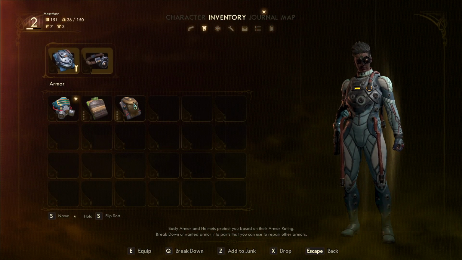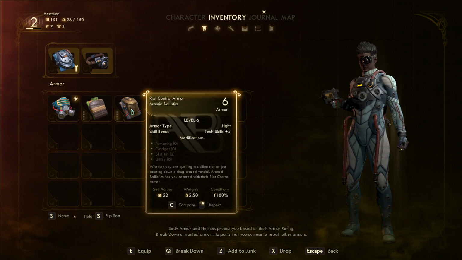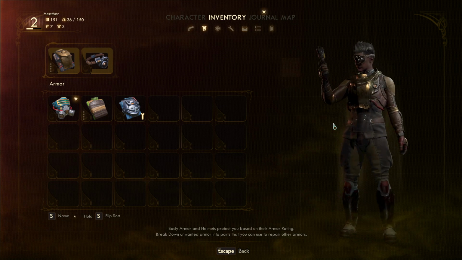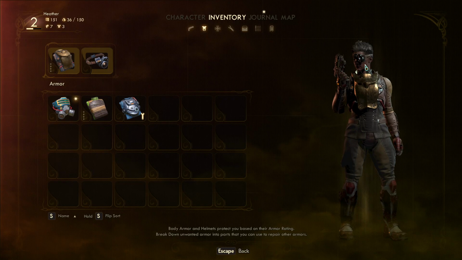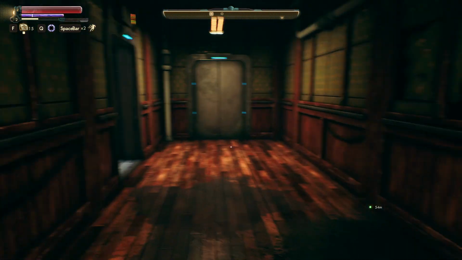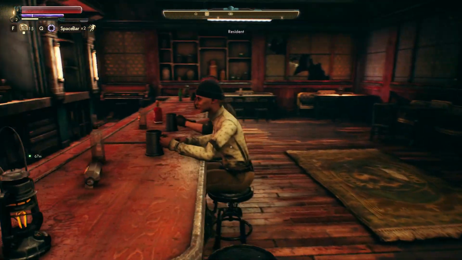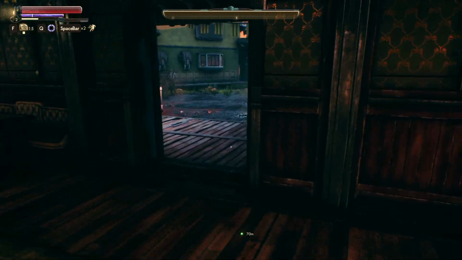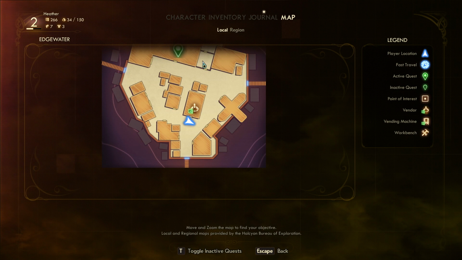Riot control armor. 6 armor. Tech skills. What does that look like? Ooh, I like it. It's not bad. Works with my one-eyed Terminator style looking kind of eyepiece. Let me go talk to her and see if I can sell my junk. Okay, junk is sold. And let's see. Where am I at in this little village?